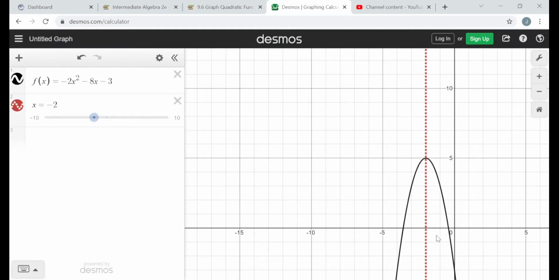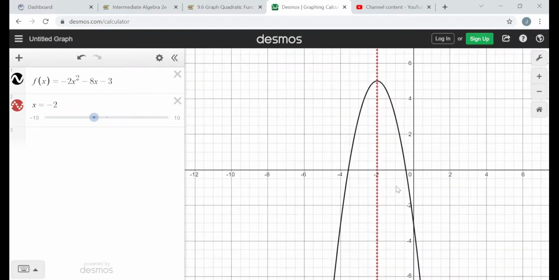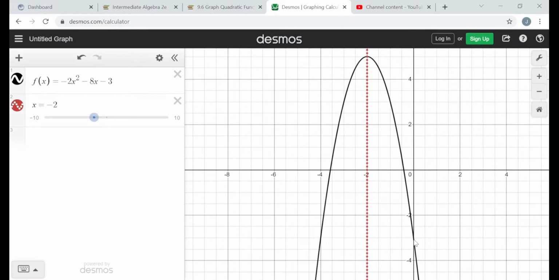Make it a dotted line because it's not actually part of the parabola. All right, so you see the symmetry. And then there's 0, -3. That's 2 units to the right of the axis of symmetry, and then you go 2 units to the left, and there's -4, -3, which we also plotted. And then once I had the vertex and these 2 points, a point on the right, a point on the left of the axis of symmetry, I could make a rough sketch.